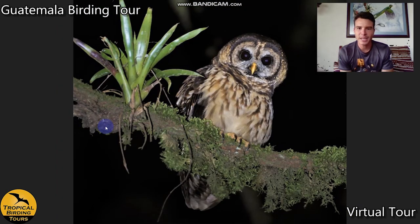But our main reason to visit El Pilar Reserve is the magnificent fulvous owl. We don't focus much on the day birds here because most of the species that we're gonna see at El Pilar, we're gonna see later on the trip. So the main reason why we visit El Pilar in the afternoon and stay till dark is to see this magnificent owl, the fulvous owl, very similar to its northern counterpart, the barred owl, and in the middle there's the newly described species Cineros owl in Mexico. So this is, let's say, the southernmost range species of this genus.